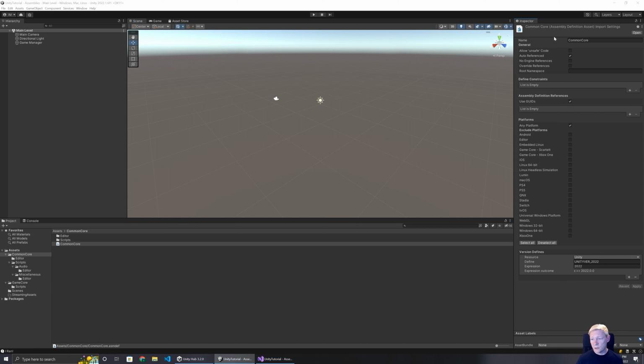The other thing that we can do is also set up constraints. What these constraints are is just like here, where we're defining a particular symbol. These are a scripting symbol that is defined and is valid within this code. That's an important thing. The symbol that it creates is only valid in scripts that are part of this assembly. It's not valid outside of that assembly.